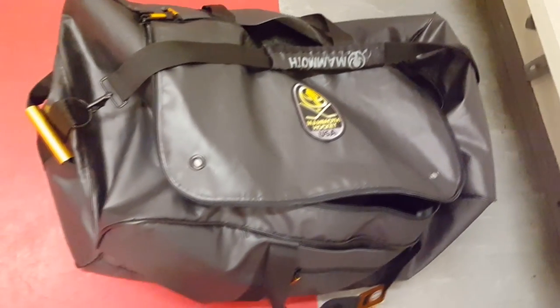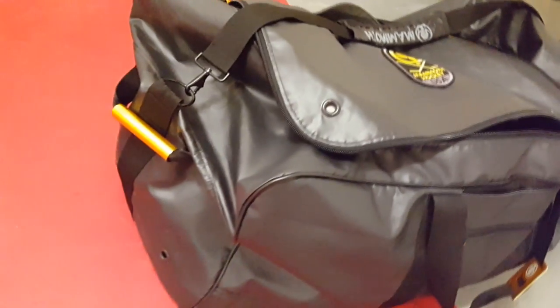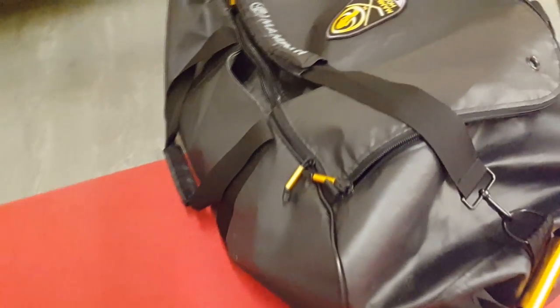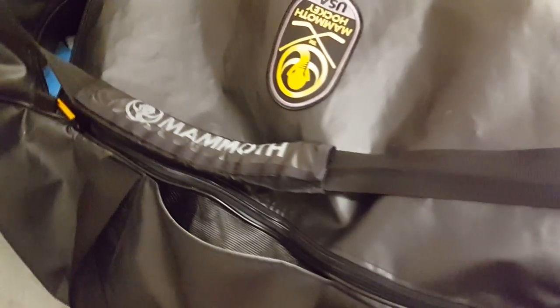What I liked and what I didn't like about this bag. First, I should introduce the star, which is the Mammoth Hockey Bag. This is their IPA model. They have a second model which I'll show you briefly, called the Oglethorpe. This one is more their full-featured hockey bag. I'm going to talk about what I like in a bag, what this bag has, what I liked about it, what it doesn't have, what it could use, and what it provides for you as a hockey player.